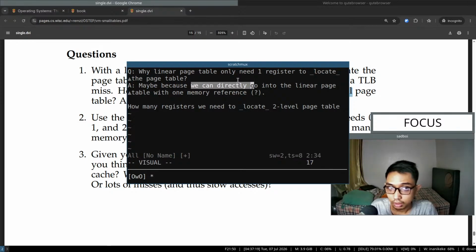We can directly go into the linear page table with one memory reference.